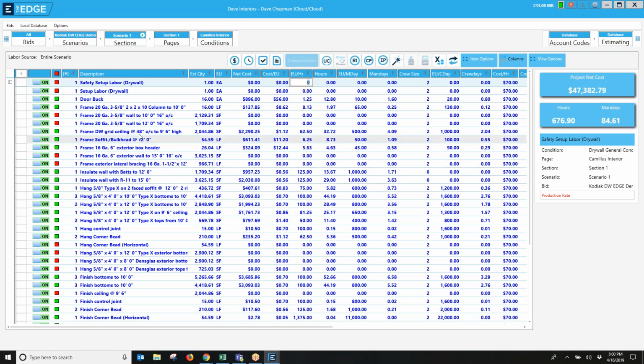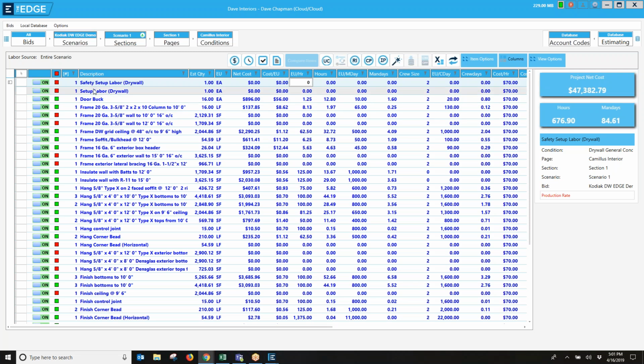Now that I'm on the labor screen, we're in blue, so this means we're in labor. As I show this to you, I just want to reiterate that we custom build the labor for every customer. So out of all those people up there that are using the Edge, Legacy or Pro West or Sunco or whatever, all those guys have a different Edge license, basically. They all have the same Edge program, but we custom built the labor for the way they want to look at it, however detailed or however general you want to look at it.